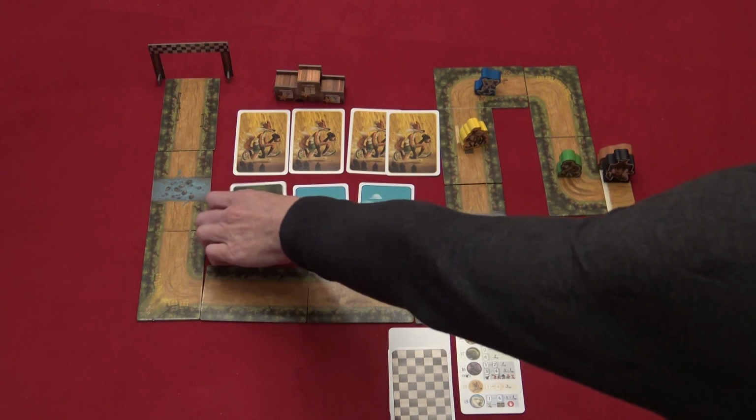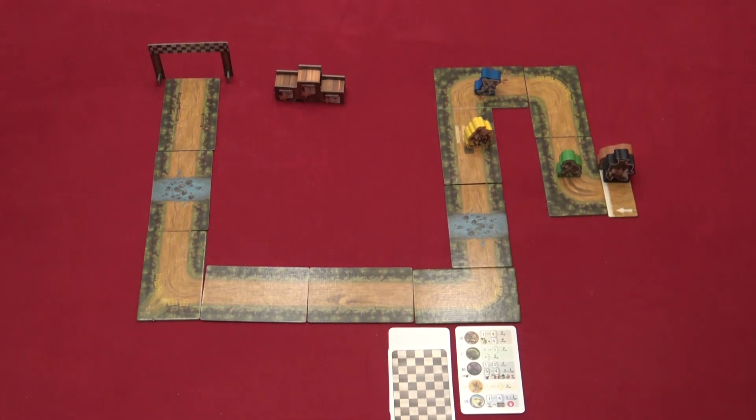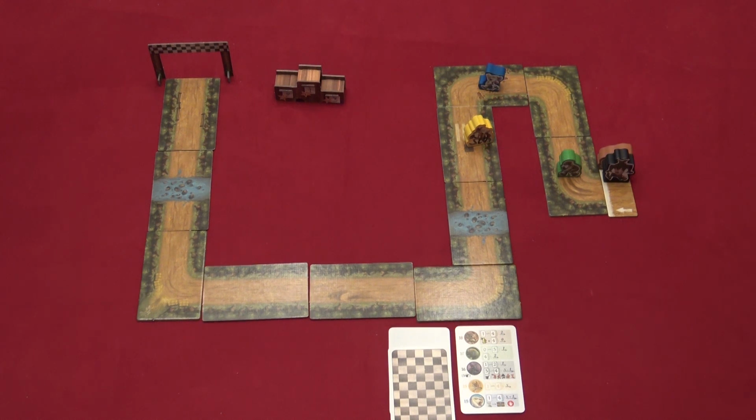Now all of these cards are discarded. Make sure everyone is back to 6 cards, which they should have been after their individual turns. And then you move on to the next round. So let's do another example.